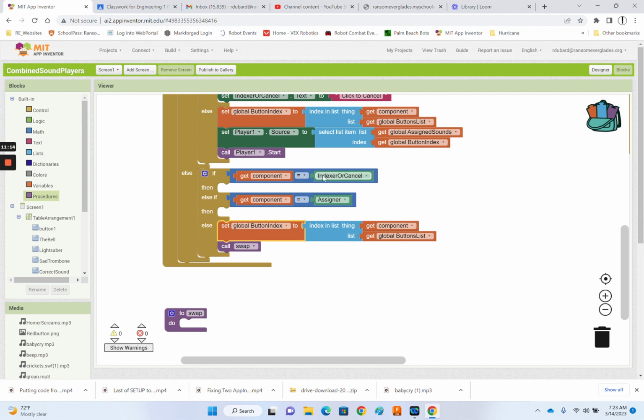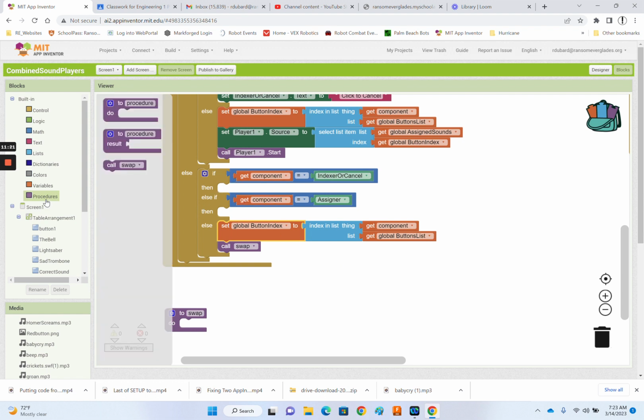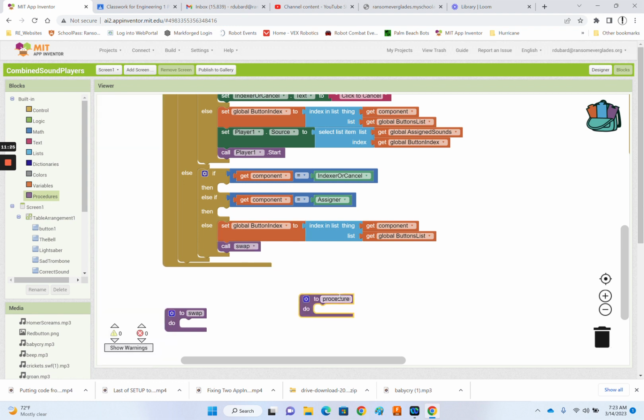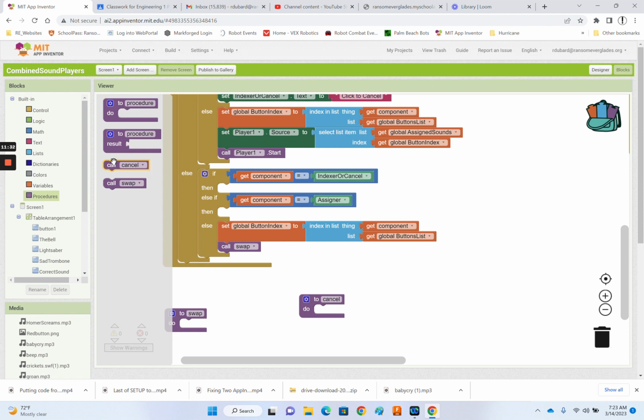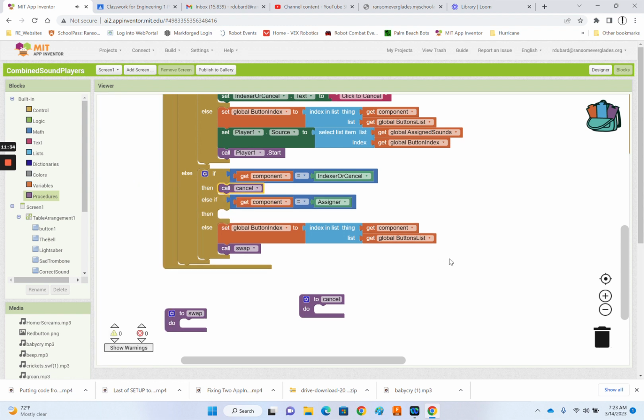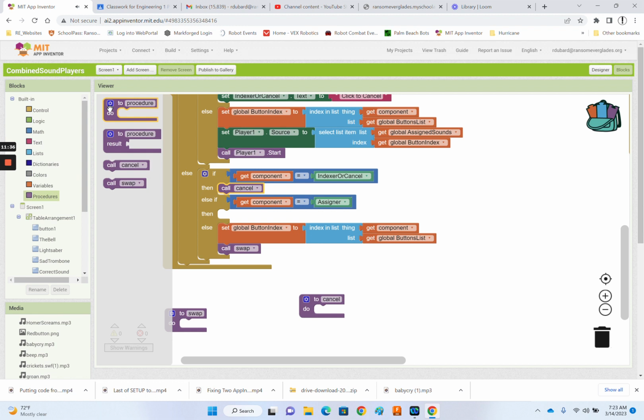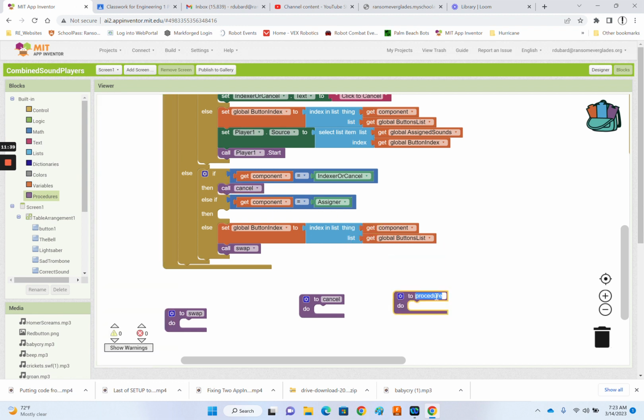Yeah. So if we're clicking the indexer, we'll do one thing. If you click, it will actually cancel. So maybe I'll do that. Let me go to procedures and create a procedure here like this. I'm going to call it cancel. And then now I can go to my procedures here and I can put cancel here. You can do this. In fact, let's make one more. Let's make a procedure that's called do nothing. That's an easy one to write because it literally is done.